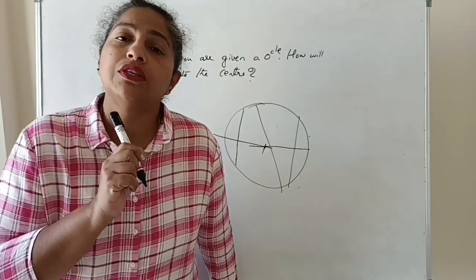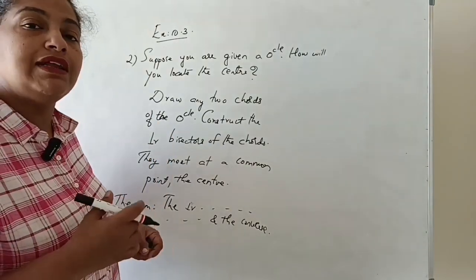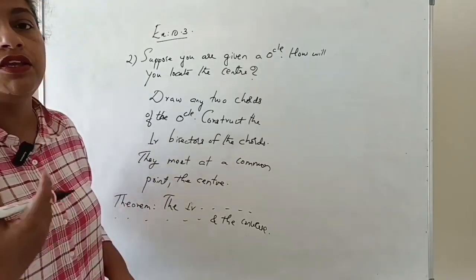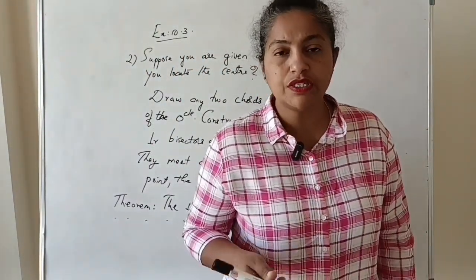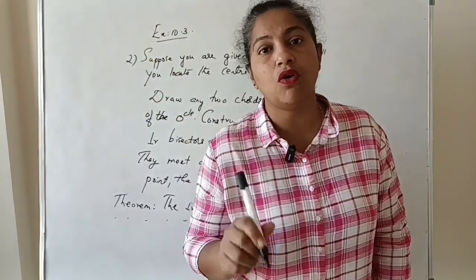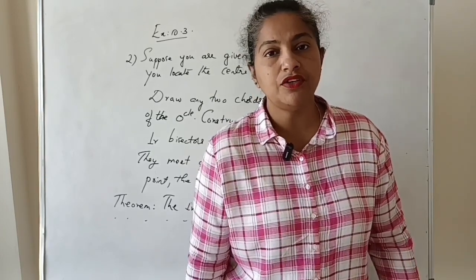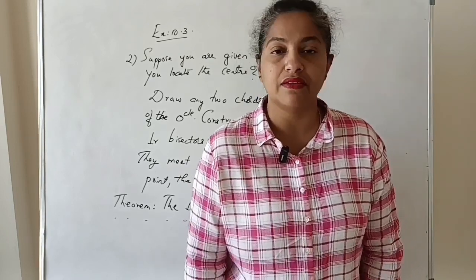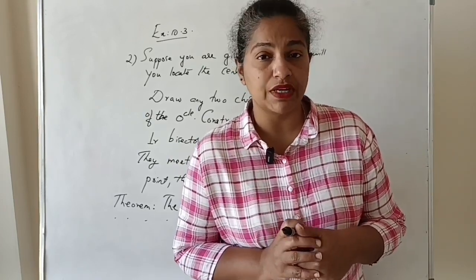Okay. Now, how will you write down the theoretical part of it? Let us see. You will basically draw any two chords of the circle, then you will construct the perpendicular bisector of each chord, and then they will meet at a common point. As a reasoning, you need to write the theorem: the perpendicular from the center of a circle to a chord bisects the chord, and its converse. So, from these two theorems, it follows that the perpendicular bisector to a chord of a circle will pass through the center. And any two lines will have a single meeting point. So the two perpendicular bisectors have to intersect at the center. Okay. So you have to give a proper explanation whenever you are doing the proof for a geometry sum.